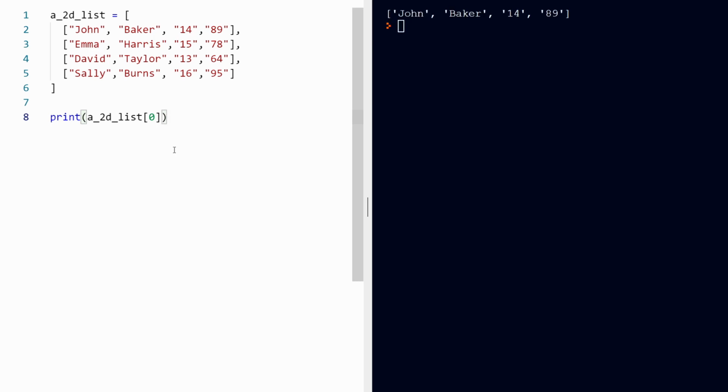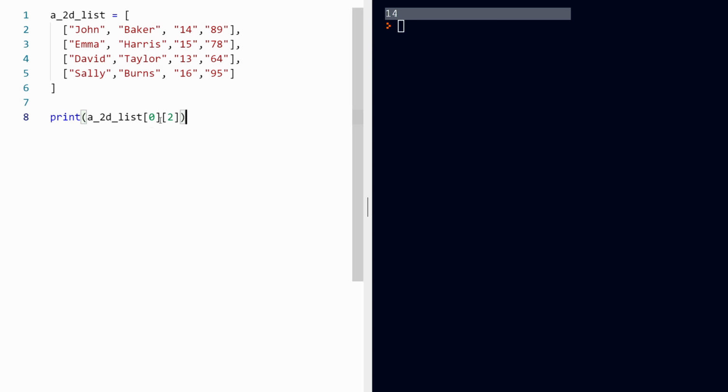list. After those 2 square brackets, I can now put the index of the item I'm looking for within this list. So let's say that I wanted 14. That's going to be 0, 1, 2. So another set of square brackets, 2. So that now means access the first item within a 2D list, which is that list, and then from that list access item at index 2, 0, 1, 2. So this should print out 14.